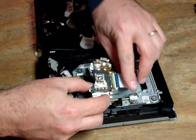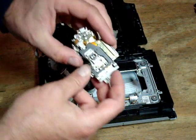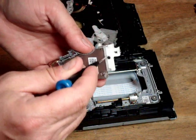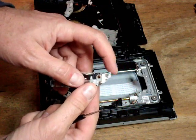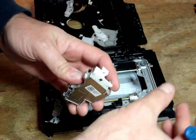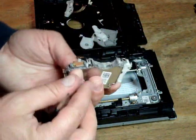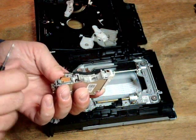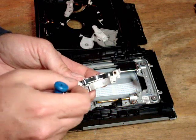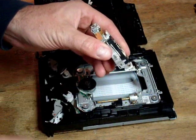Don't break that clip — well, if you're going to trade in your laser, try not to break that interface, otherwise who really cares. Now, this is the 400A laser. When you buy a new laser, sometimes it does not come with two things: the white spring-loaded laser gear on the right side, which you'd remove with one little screw and transfer to the new laser; and on the left side there's a little metal piece I call a bayonet — a little spring guide that also has to go on the new laser. There's one little screw you remove, pull the bayonet off, and transfer it. So just make sure your new laser has the white plastic gear and the little metal bayonet.